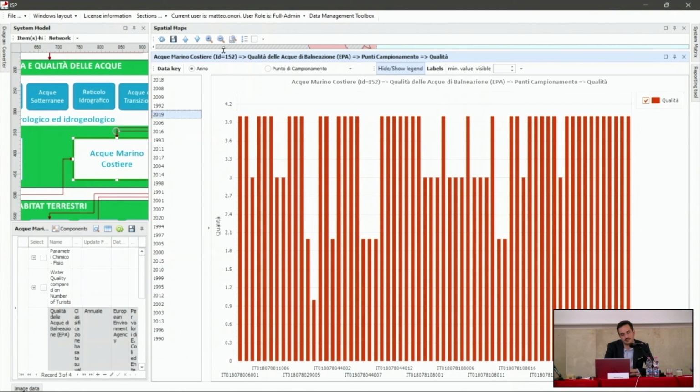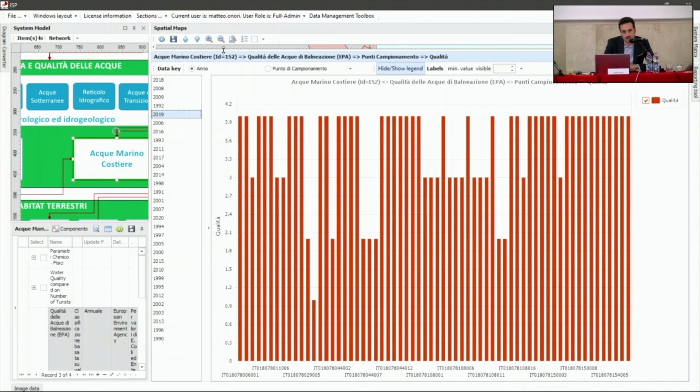So, we have selected the bathing water quality component in the diagram. Here, the data is aggregated by the European Environmental Agency. The quality is divided into 4 classes that go from 1, which is poor, to 4, which is excellent. From the graph, you can see that almost all official points of survey in our project area have a good or excellent quality. The same thing that Domenico Pappaterra said this morning. So I can think that the quality is quite good, but we have to remember that this data is aggregated.